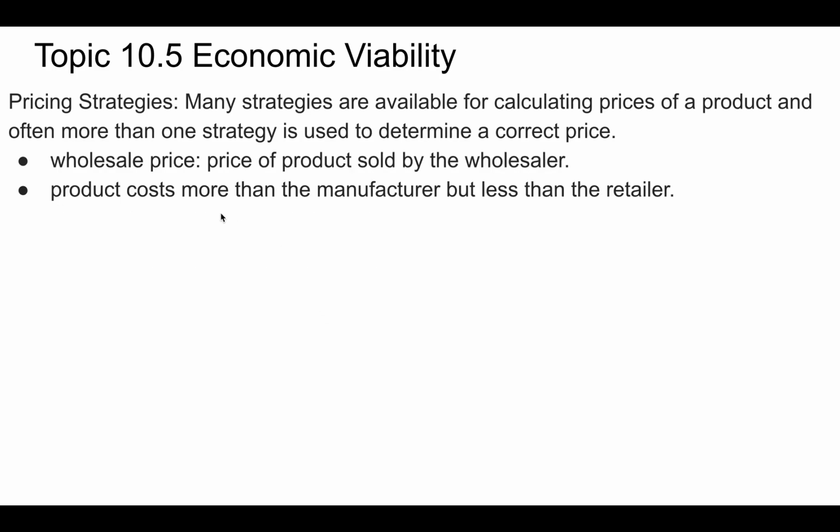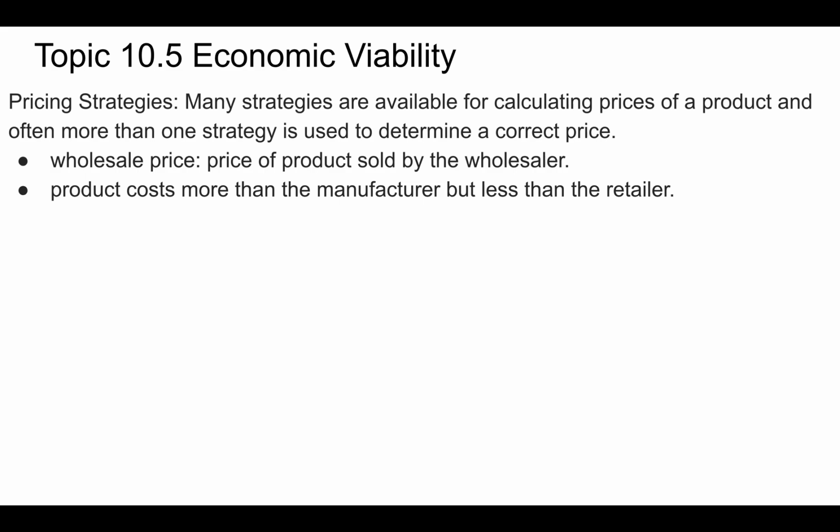Okay, here we go, wholesale price. So this is the price of a product sold to a wholesaler. A wholesaler might be something like, for instance, Alibaba is a good example of a wholesale site. If you go onto Alibaba and you say, I would like to get a bicycle, you can't just buy one bicycle. You have to buy 50 bicycles or 100 bicycles. Okay, they will sell you 100 bicycles. Now, if you only need one bicycle, then you're not going to be a wholesaler.